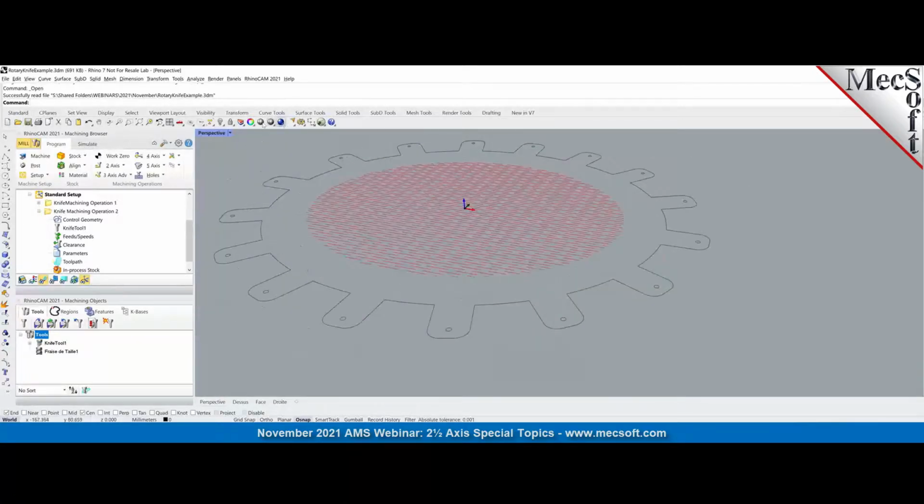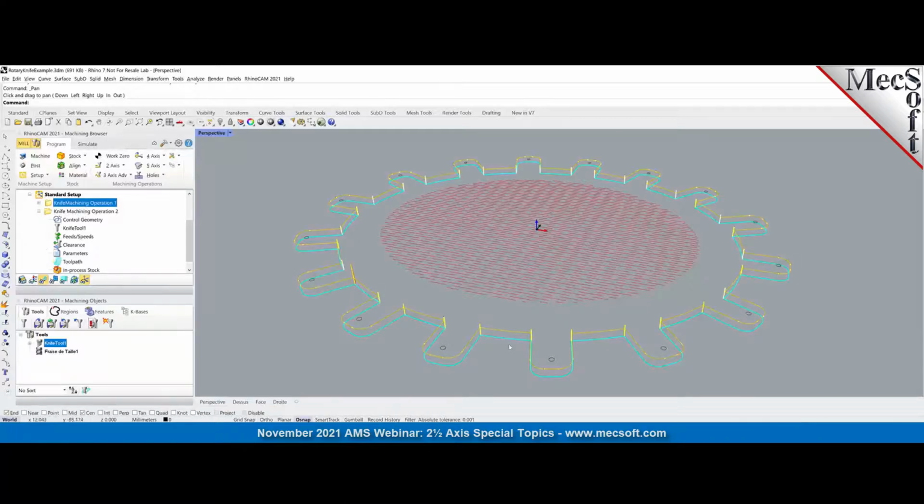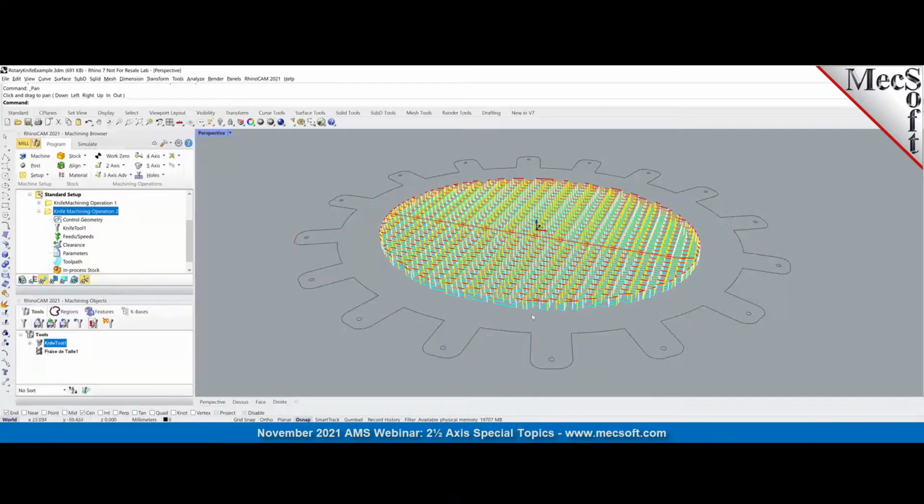A customer from France did this. They're cutting speaker fabric, I think, around speakers or something like that. In this particular case, the outline we machined using a rotary knife, and the grill pattern in there was also machined using the same knife.